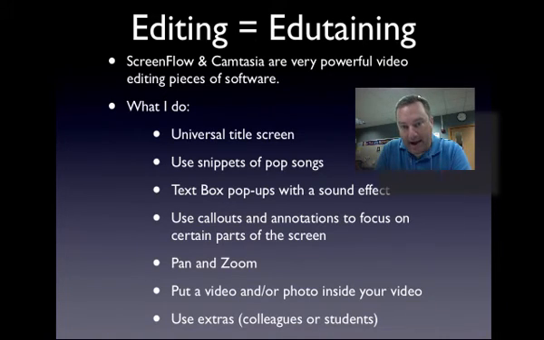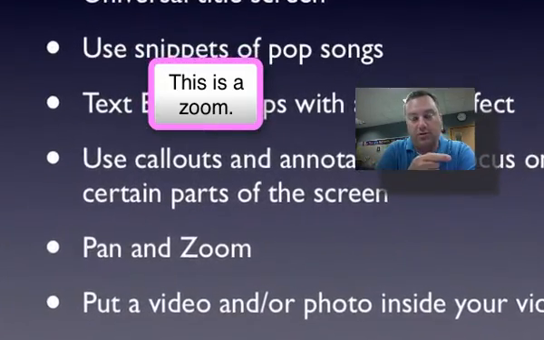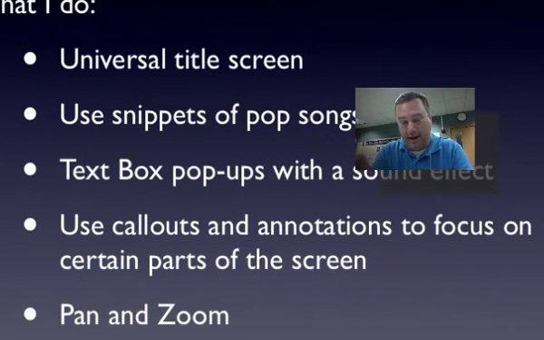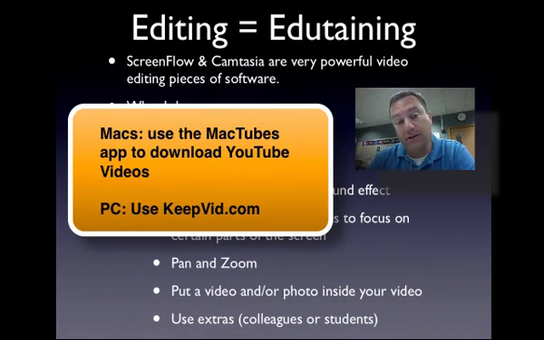You can blur the outside part of the picture, so the only thing that you want to look at is crystal clear. There's all kinds of cool things these softwares can do. Make sure you use those. Pan and zoom. Pan, you'll slide the viewer across the screen. You'll make part of the screen come in and look bigger, but don't overdo that, because you can make the viewer dizzy. Don't be afraid to capture YouTube videos and splice them in there.